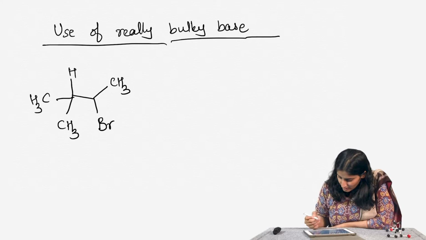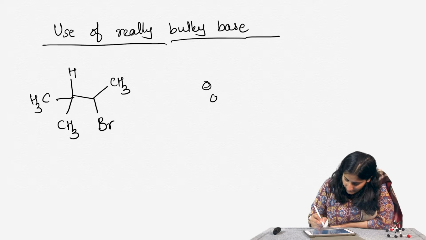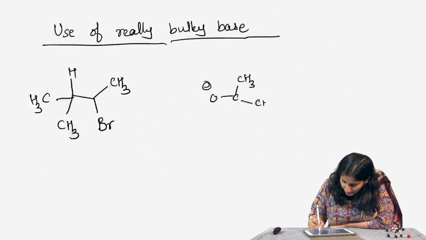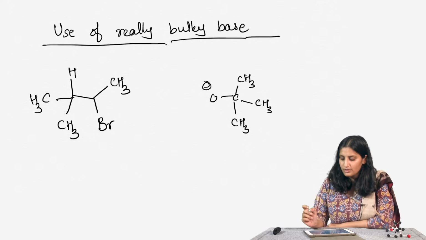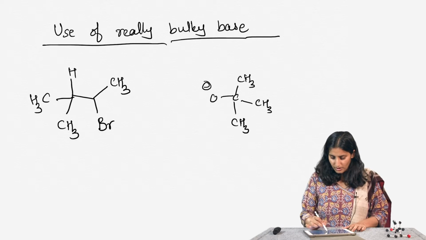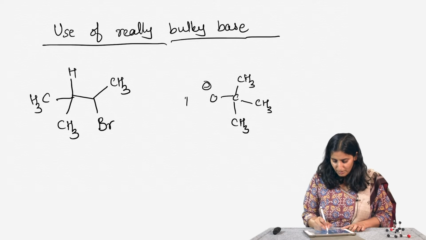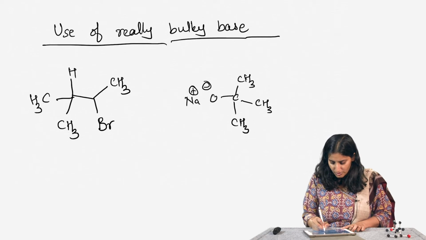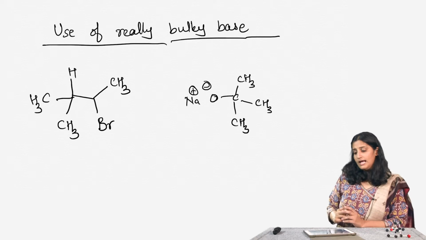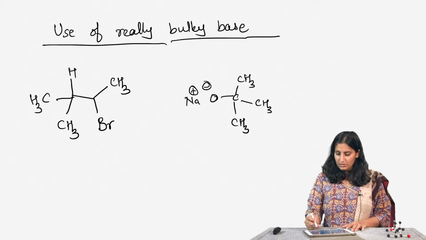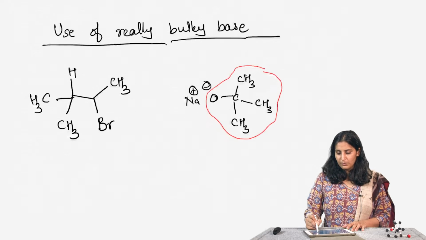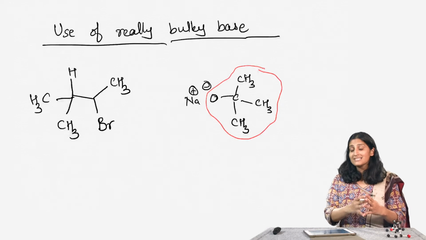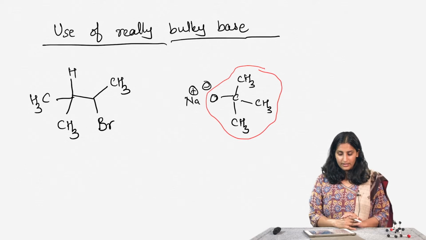So, tertiary butoxide is basically a compound which results when you deprotonate tertiary butanol, right. So, for example, here I have a sodium tertiary butoxide molecule, okay. As you can see, this particular molecule tertiary butoxide is quite bulky, it is a big molecule because it has that tertiary butyl group at one end of it.